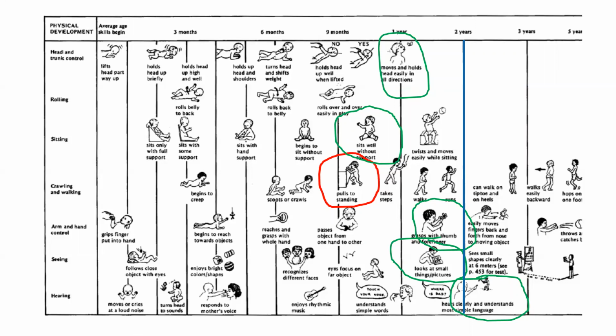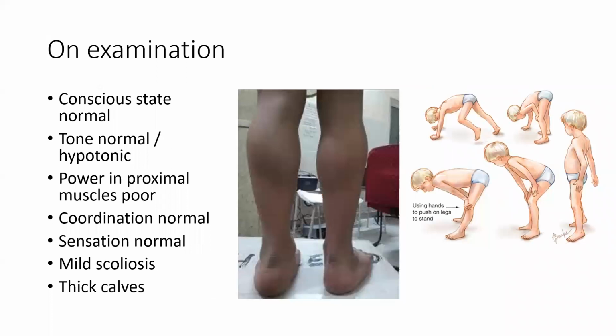So you should think about gross motor skills, fine motor skills, vision and hearing, and socialization. They're the domains of development. And if you use a chart like this, you can assess a child's gross motor skills, their fine motor skills, their vision, their hearing, and their socialization.